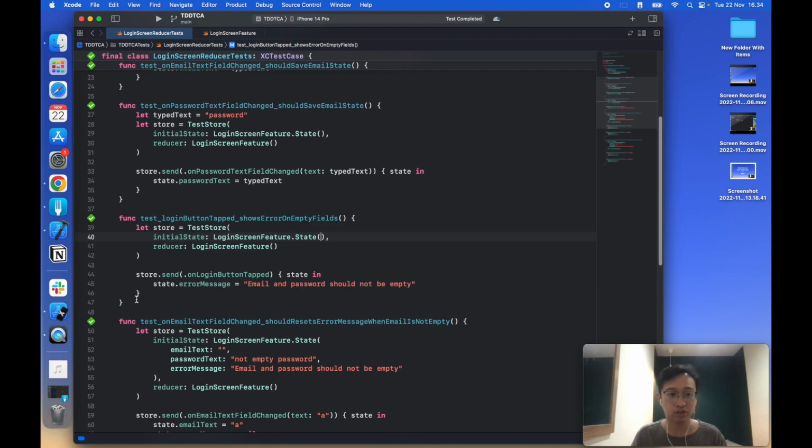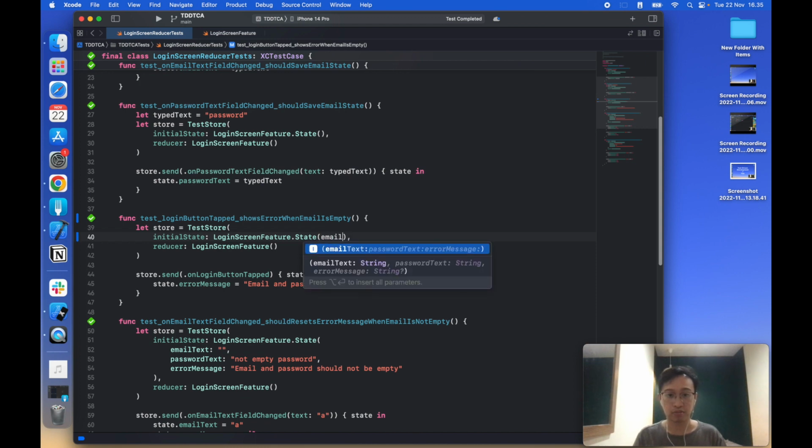Let's try to fix this by separating the logic. First, we want to show the error when the email text is empty, and also we want to show error when the password is empty, and we want to also show the error when both are empty, right? So for example, when the login button tapped, I need to show error when email is empty, right?